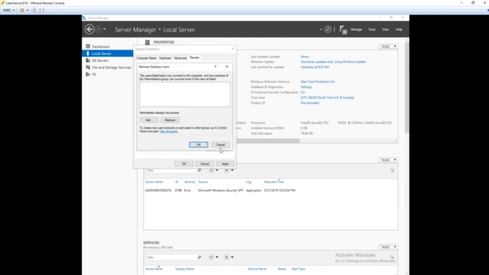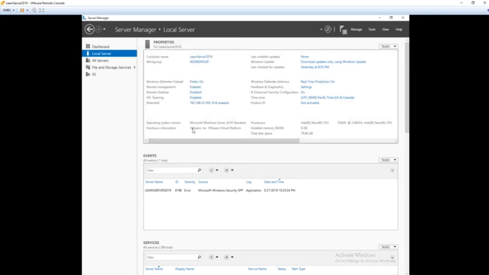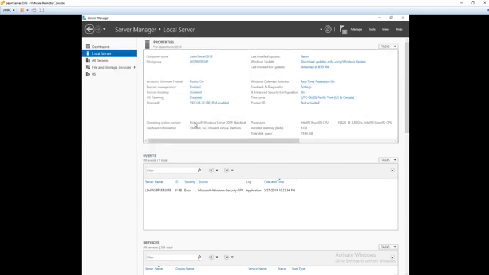We can also go in here and select specific users we want to grant access to be able to remote into this server. I'm going to leave this at default just because we don't have any users configured on this server. So we'll click cancel there, and I'm going to go ahead and click OK. And it's now enabled. Even though it's showing disabled here on the desktop, we can click it and confirm again. It is actually enabled. The desktop screen just has not refreshed yet.